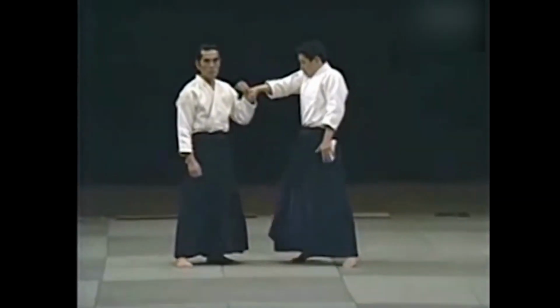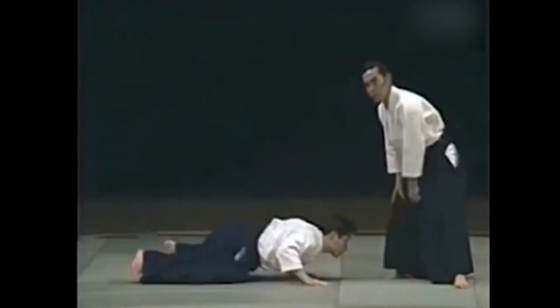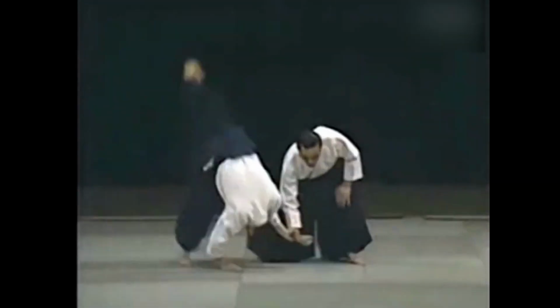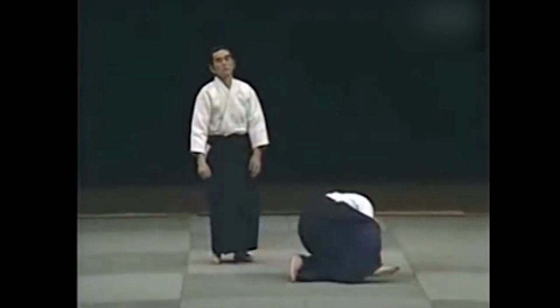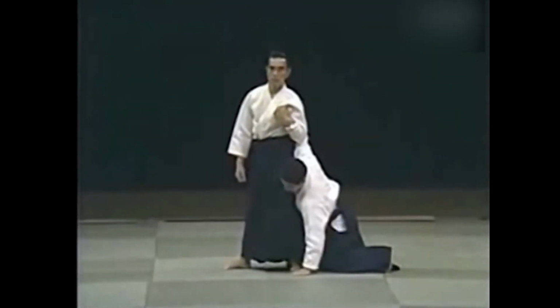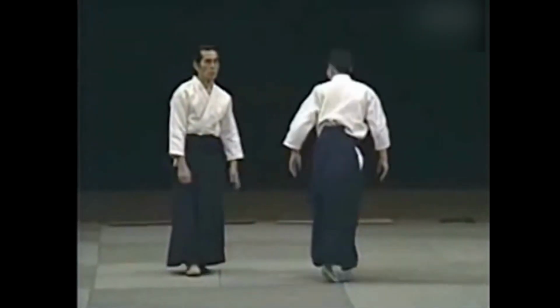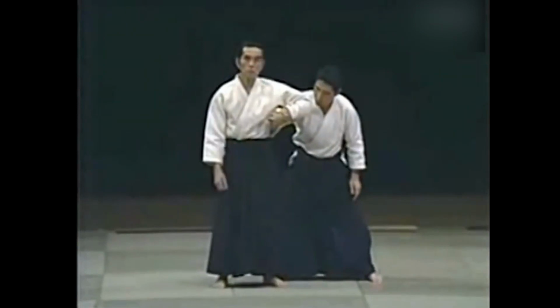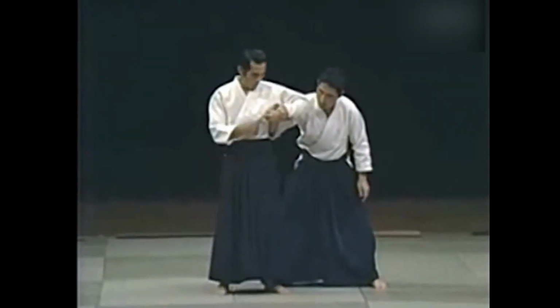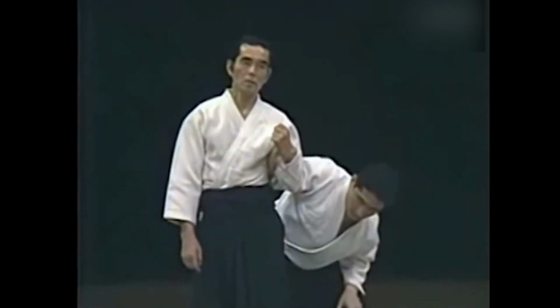Your partner comes to grab. You blend with him. After blending with him, you can control him freely. He comes to grab. What do I do in this situation? I have already controlled him. Then I apply the technique.